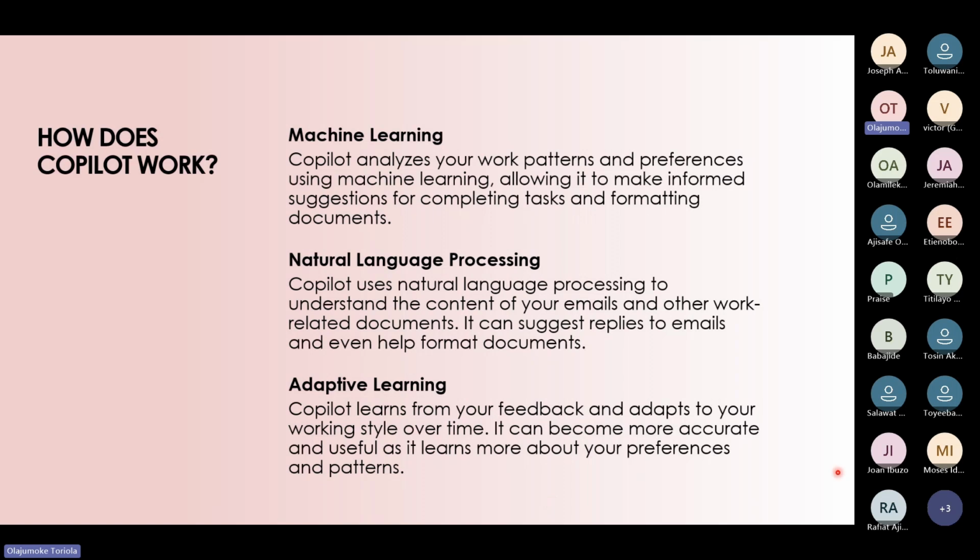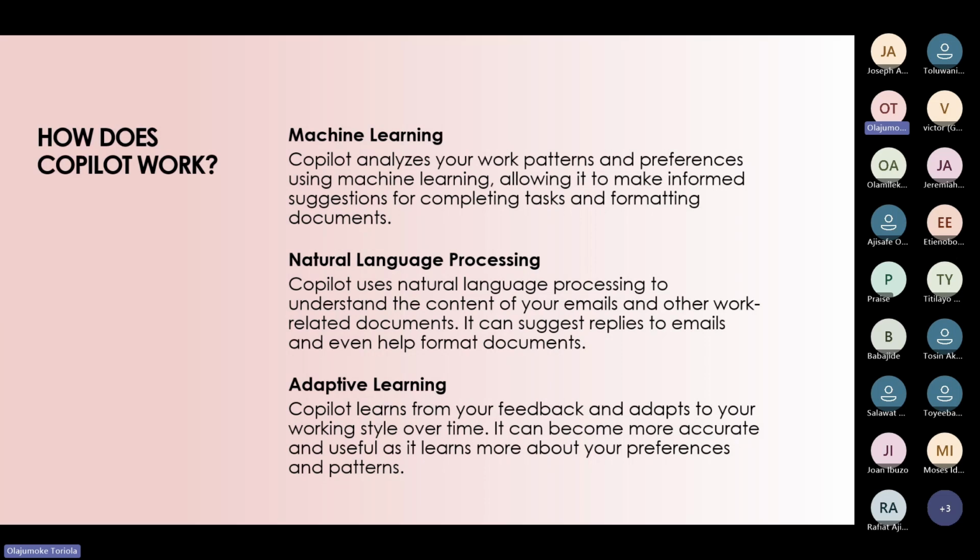So when we talk about how Copilot works, one, it makes use of machine learning, a subset of which is deep learning, to make informed decisions. Then you have natural language processing, which allows you to just enter your prompt or your question in a natural way, just the same way I'm speaking. I've not tried it, but it will be interesting to see whether Copilot can understand broken pidgin language. I'm looking out to try it one day. So these are the three ways that Copilot works.